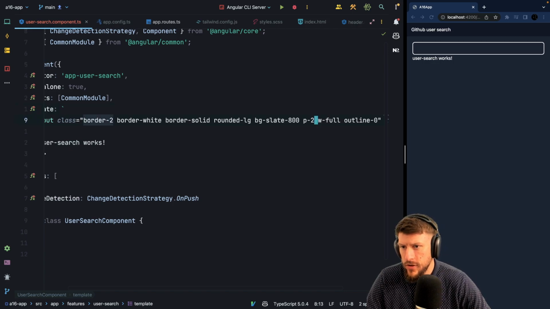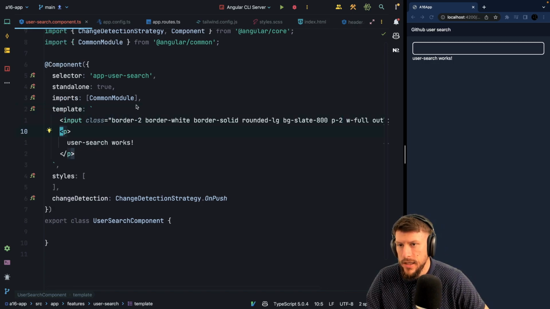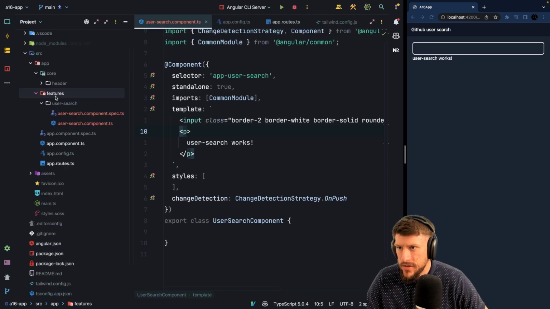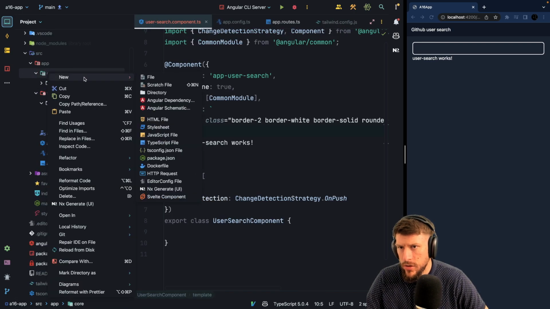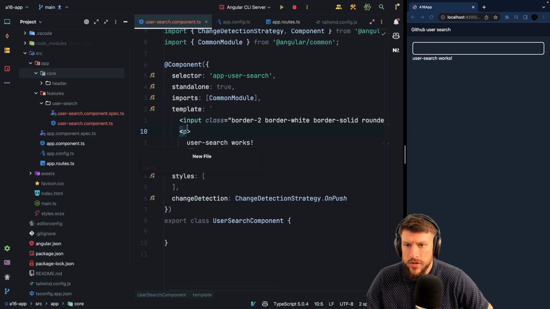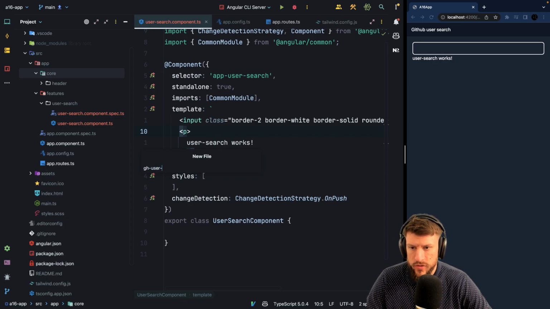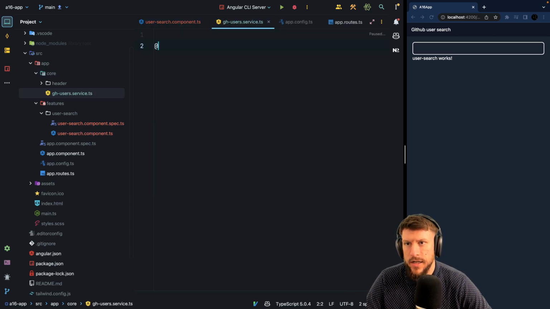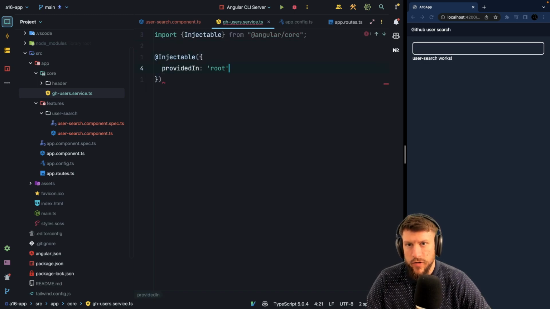So we have the user search, and now of course what we need is a new service, and the service we just put under core. We just call it new file github-users.service.ts, something like that. Add Injectable, provided in root, export class GitHubUserService.